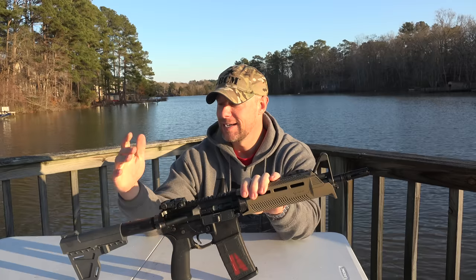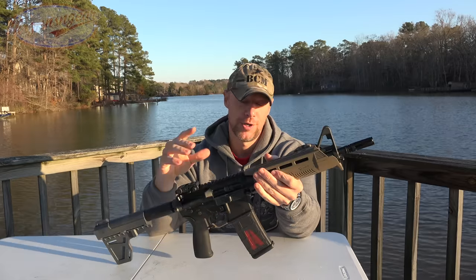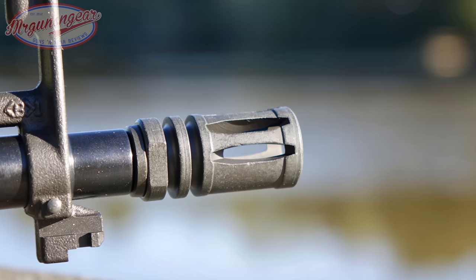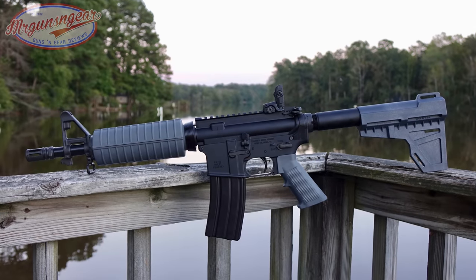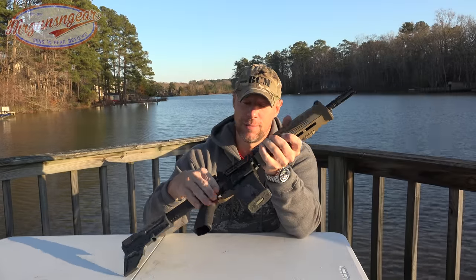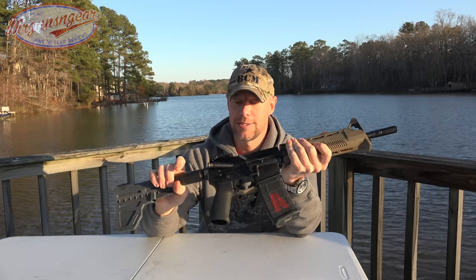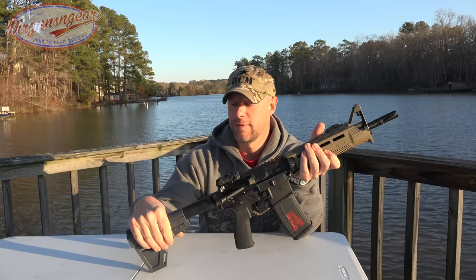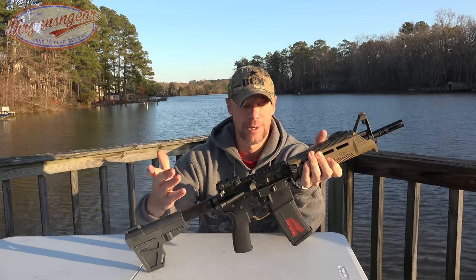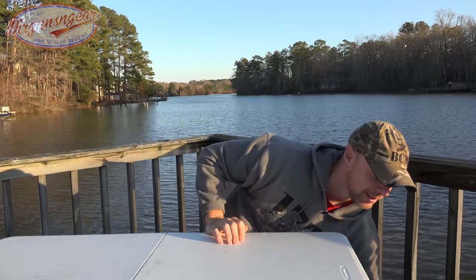It had very good accuracy, a grand total of zero malfunctions, and the kits are going for like $269 shipped right now. It's got an MPI-tested 158 bolt and a chrome-lined 8620 carrier. For the money, why would you not have one? They run well, have good specs, and even the CAC blade gives you a good purchase should you fire it from your shoulder. You've got 7075 T6 upper and lower, 4150 nitrided barrel, and it shoots sub-2 MOA all day even with the mil-spec trigger. It's an excellent little pistol, especially for the money — around $330 out the door for a decent quality AR pistol.